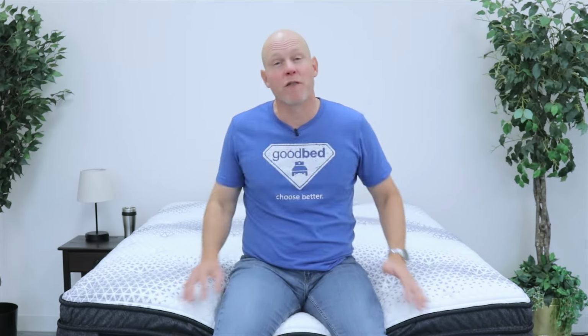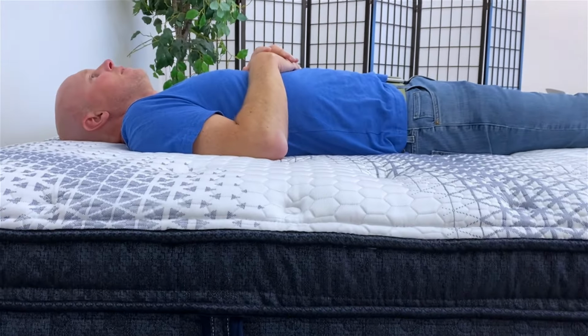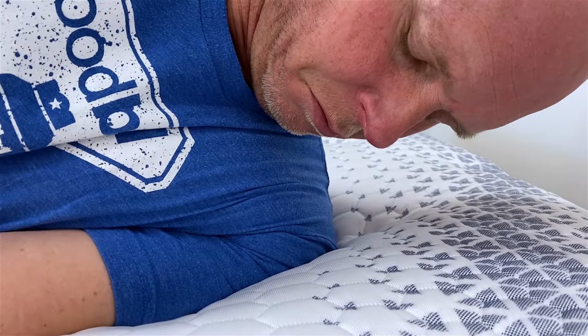this collection. And then from a pressure relief standpoint, this is really going to be a key consideration for side sleepers primarily. If you are a stomach sleeper or a back sleeper, this pressure relief is going to be more than adequate for everybody. There's no reason to think about it even really. But if you are a side sleeper, this is the position in which your body's weight is distributed over the smallest surface area. So it's the one where you're most likely to basically encounter pressure points on a mattress.